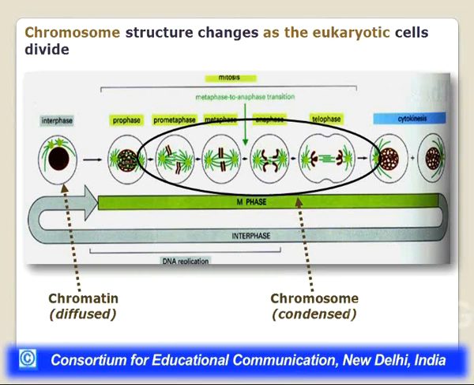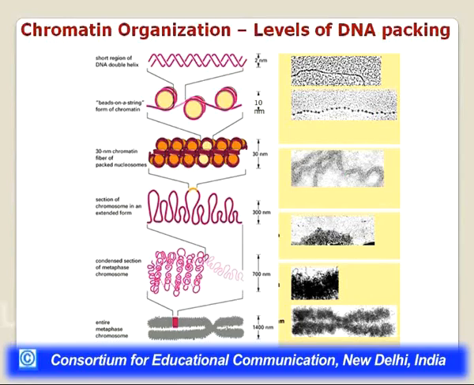In the interphase, the chromatin is quite diffused, but at the end, say for example in metaphase and anaphase, when finally the replicated chromosomes divide and segregate into two daughter nuclei, the chromosome is much more condensed. So we will follow the genomic organization throughout these phases and stages, basically the two stages, the interphase and the metaphase stage, through today's lecture.